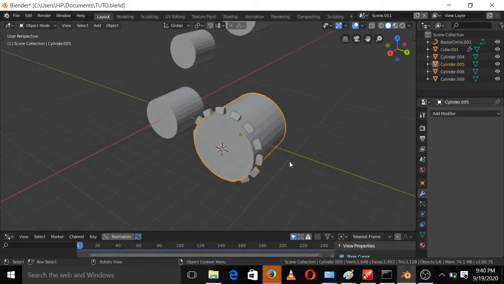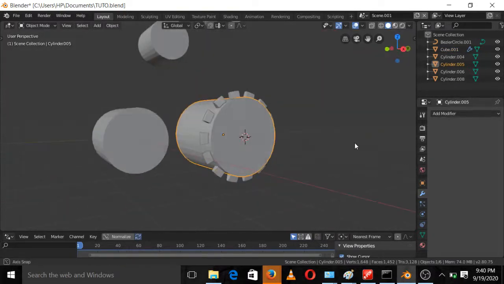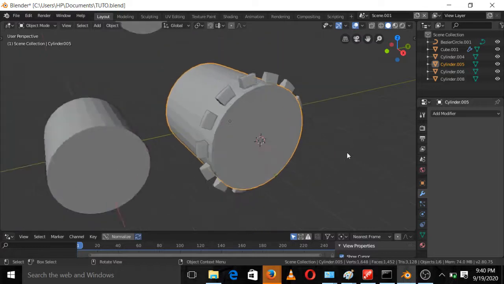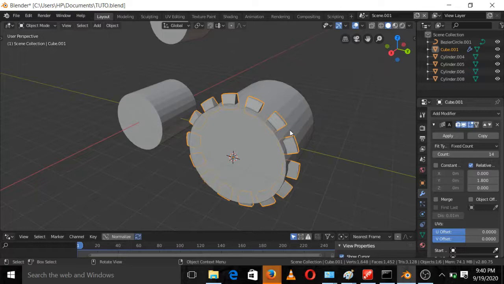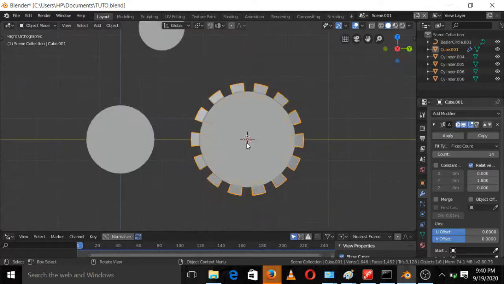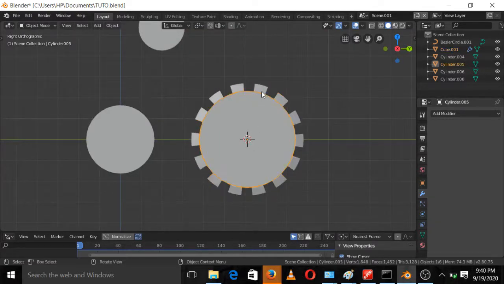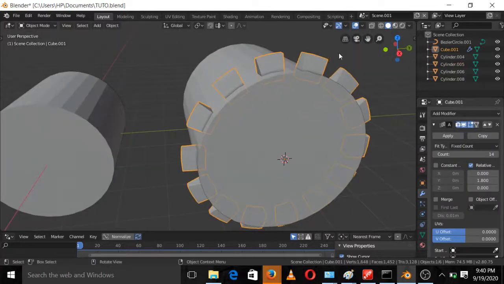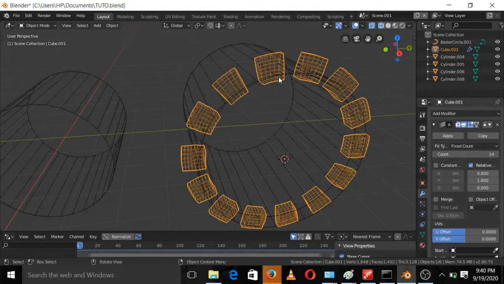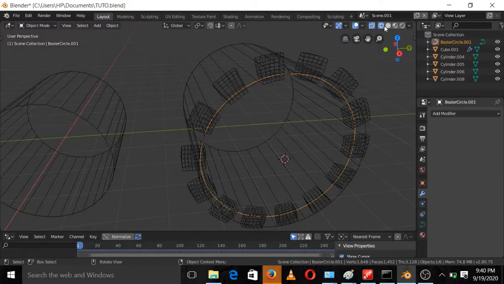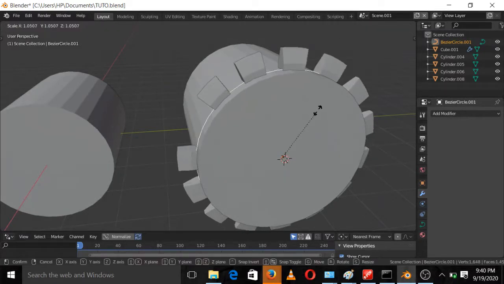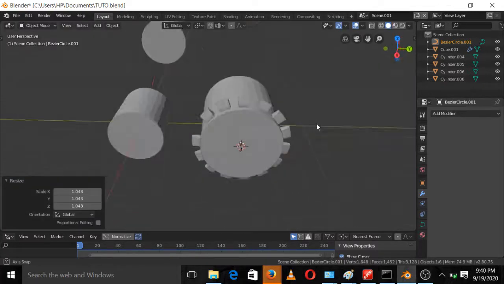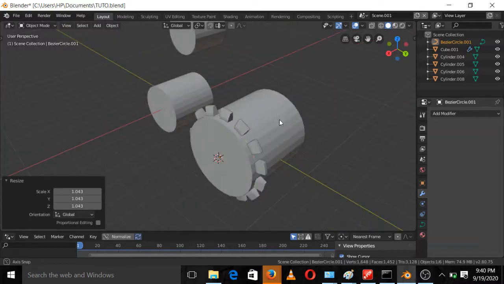Okay, let's say these are our teeth now. Hope you understand that. So let's say these are our teeth. Then if you need the teeth to come out, let me try and make it come out a little. I think so, scale these up. Okay, now let's say this is my teeth now.